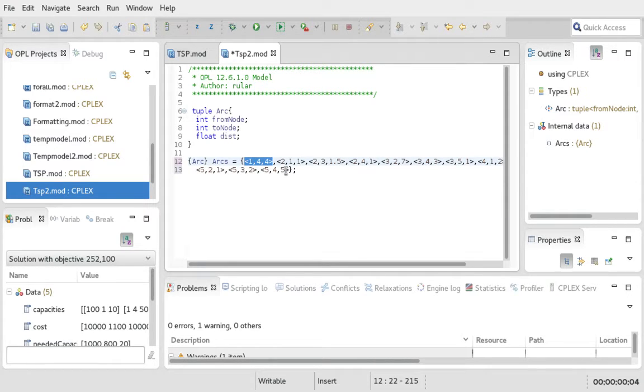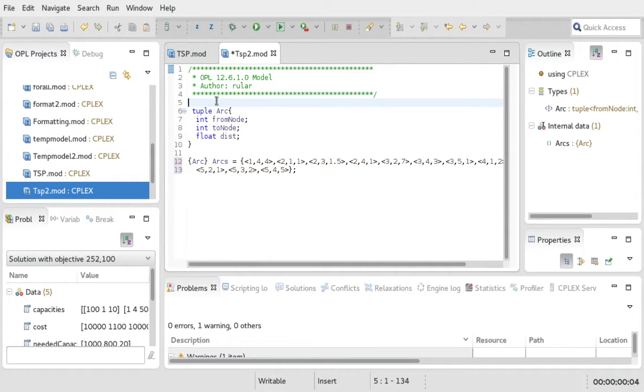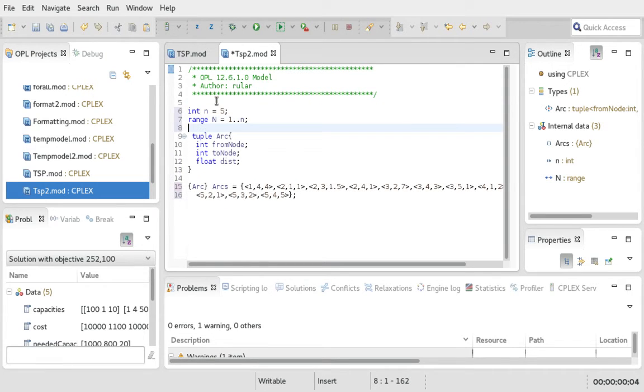This list is actually a direct translation of the previous distance matrix. The translation was in practice done using an execute environment. But this is a valid way of actually entering the data into the model. What we need to do now is we need to have some decision variables.